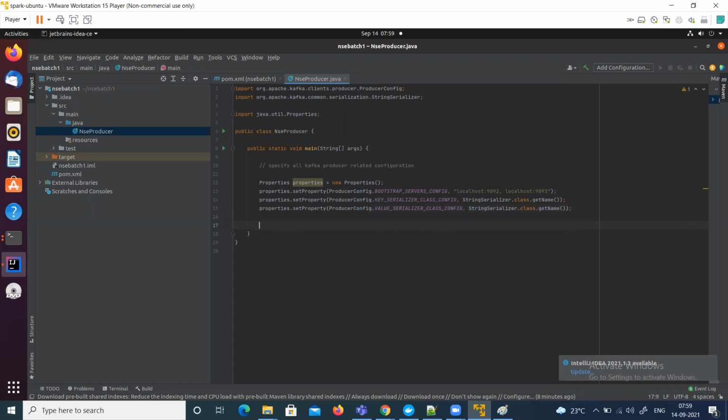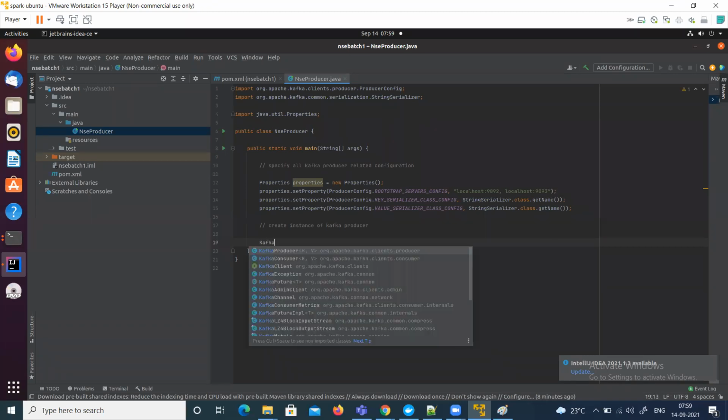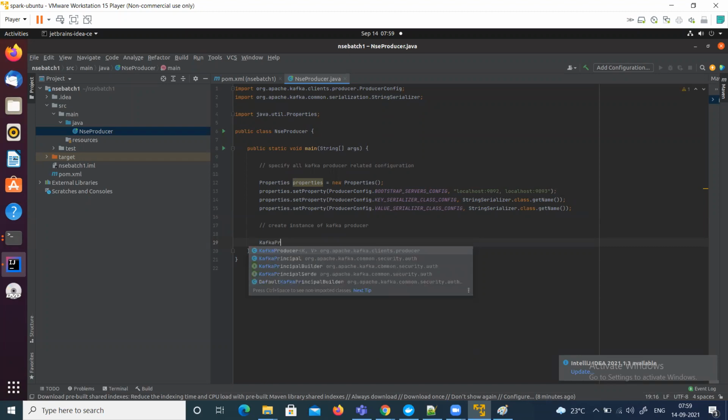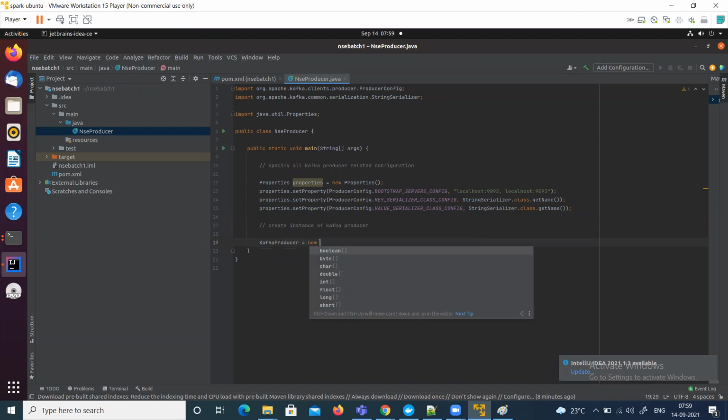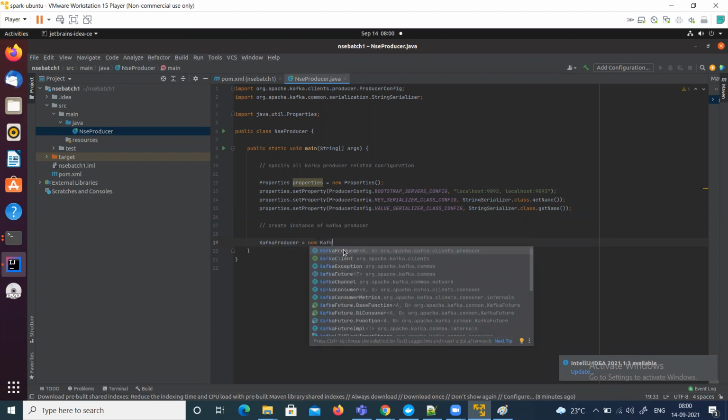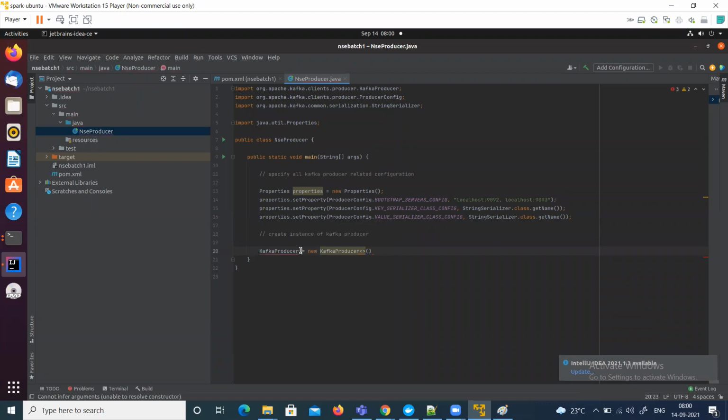Now let's come back here. Once I specify all these properties, what I have to do is create an instance of KafkaProducer. I can write new KafkaProducer and specify my properties inside, as discussed.